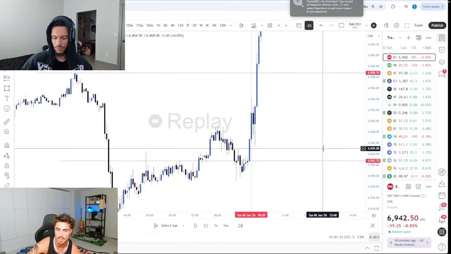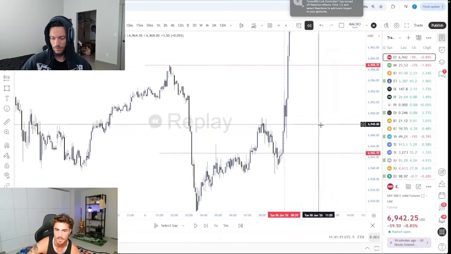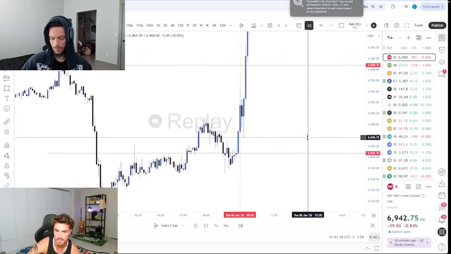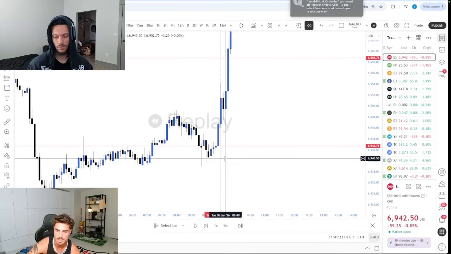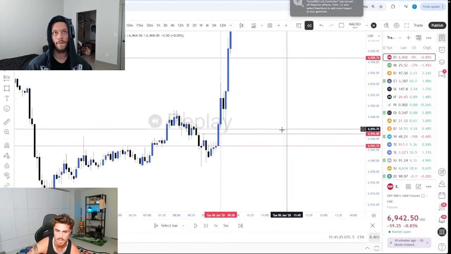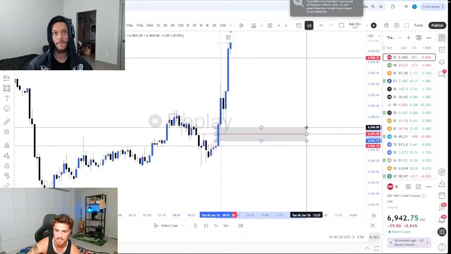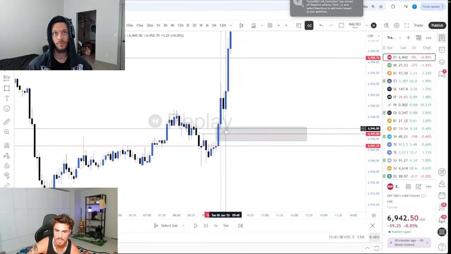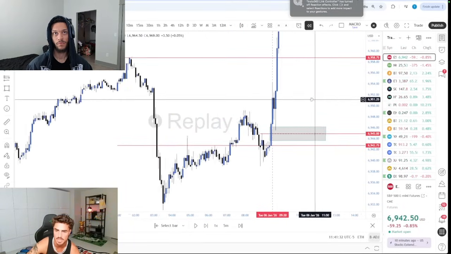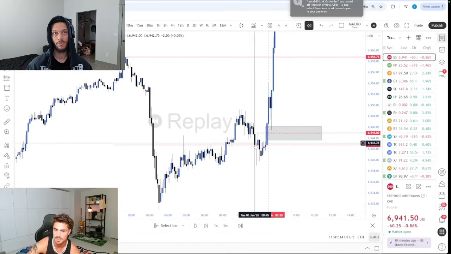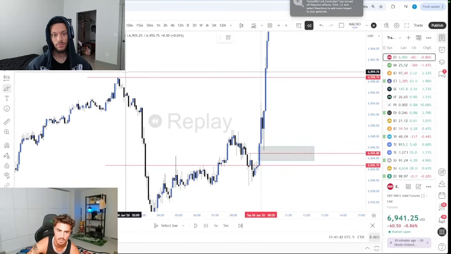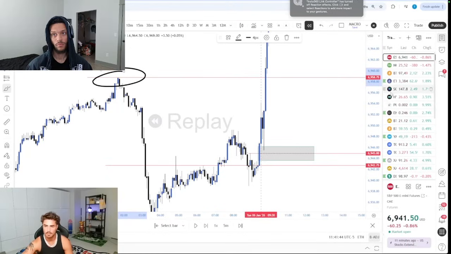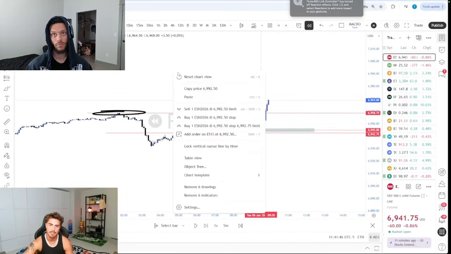If we go into the lower time frames, we have this high time frame draw on liquidity right here. We can see on the 5 minute, we come down, we sweep out this low right here, and then boom, we break structure to the upside. From there, we come into this 5 minute fair value gap, push down, push up, bullish confirmation that, hey, the 5 minute was previously in a downtrend. We break structure to the upside. Now we're respecting this new 5 minute trend that we made. And where are we going to want to target? These highs right here. And the rest is history. We moved a lot higher than that.